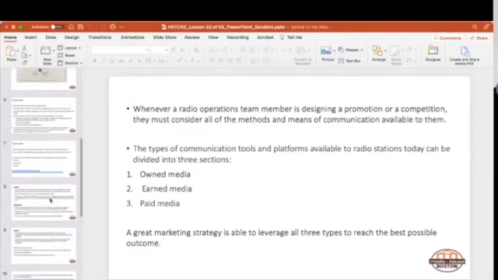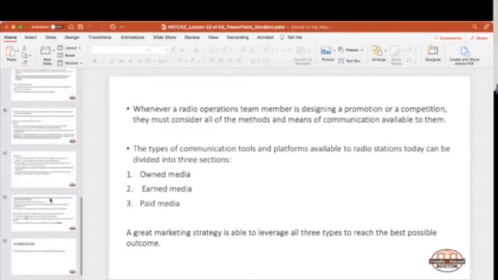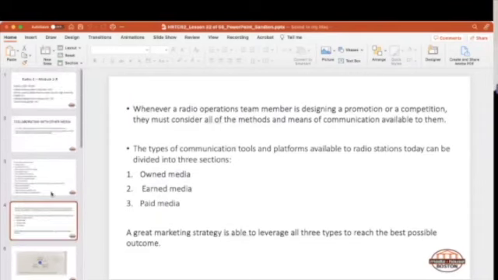Paid media, everything I pay for. Where is it on the slide now? Oh, it's not on this slide. Is it on the other one then? Okay, let's talk about owned media first, because that's what's on this slide. So we get owned media, and paid media. In any campaign, any successful campaign, we want all three.